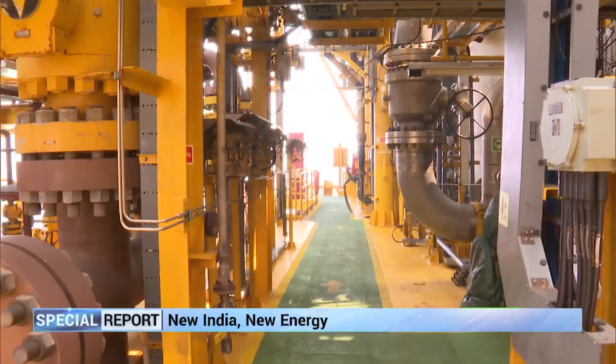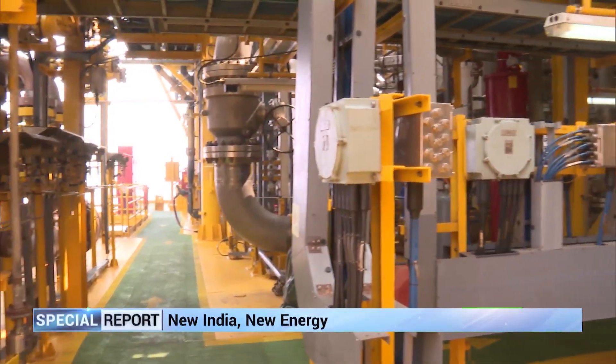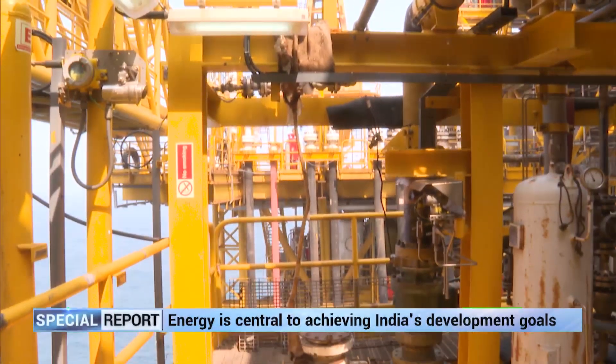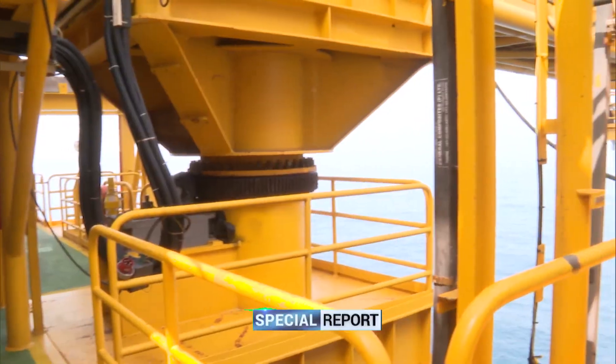Crude oil is one of the most important commodities in the world, accounting for one-third of global energy consumption. Arguably, no commodity is more important for the modern economy than oil. With refineries in Mumbai, Kochi and Bina, Bharat Petroleum has a total refining capacity of over 35 million metric tons per annum. From 2.5 million metric tons per annum, Kochi Refinery grew to be the largest PSU refinery in stages.